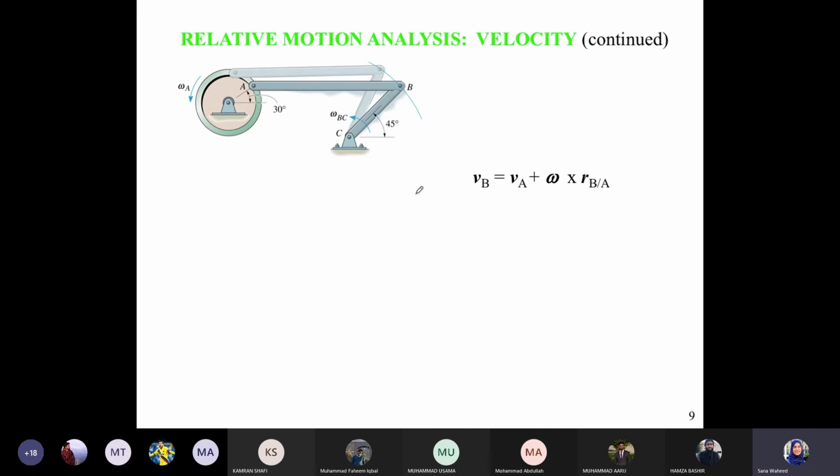So let's draw in some of the information that we know. Clearly, if we know their instantaneous positions, I know that VB must be tangential to this circular path. That's why it's drawn like this. And I also know that AB is confined to the wheel, so VA must also be tangential to its circular path. So hence VA comes out like this, right? So now what happens next?